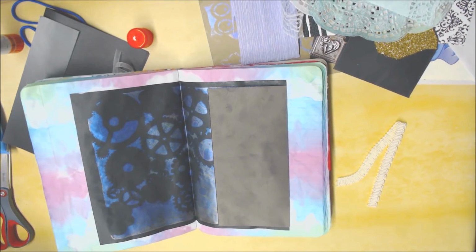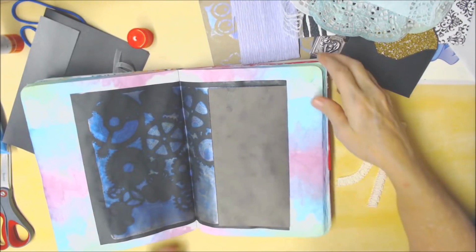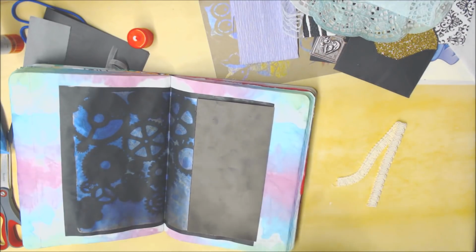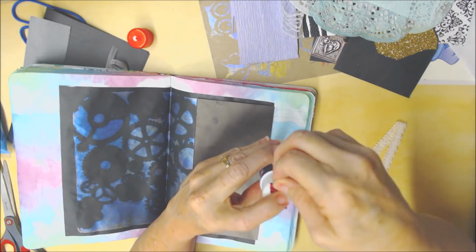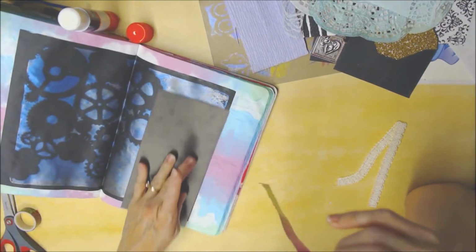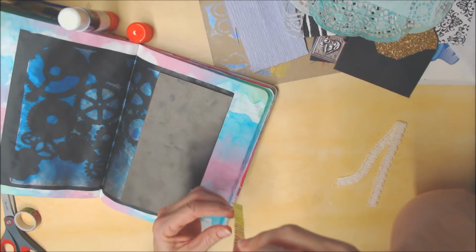Okay. I've got this little zebra print washi tape, so we're gonna use that. I'm gonna see how much I need here. And then I'm gonna run it over the glue stick. I want to kind of center this on that.